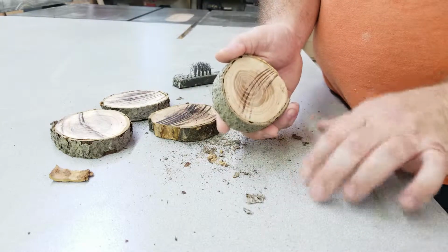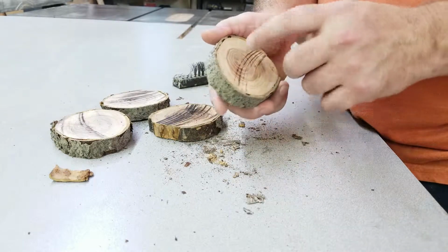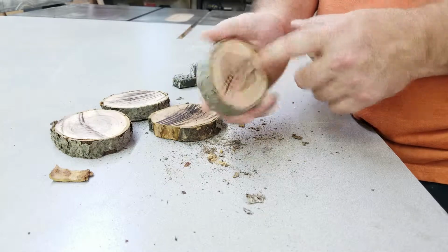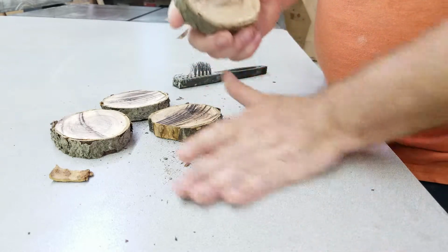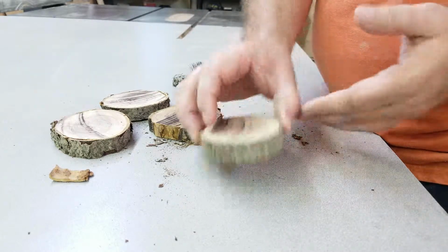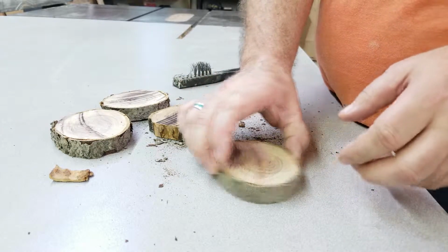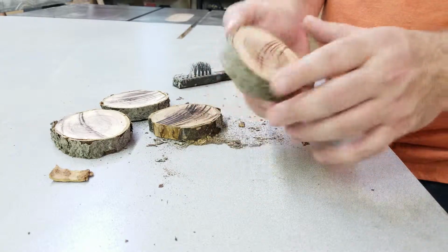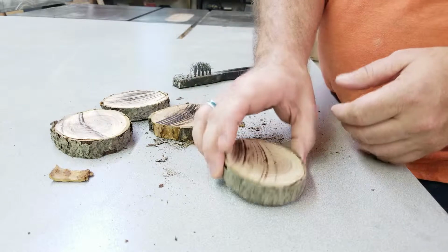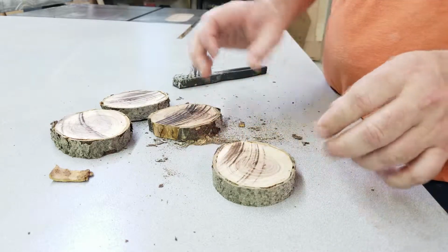I have bumper pads that are normally used for cabinet doors, to soften it when they close. I may just put 3 or 4 on here. Maybe just 3, just enough to hold it up. What that will do is help it not scratch up the surface, and it'll also work as something to hold it in place. It won't let it slide around so much. So I think I might end up doing that, just because it's going to be a lot faster, quicker and easier, and maybe more effective too. Because like I said, it won't allow it to slide around anywhere, and it'll still protect the surface that the coaster's on.